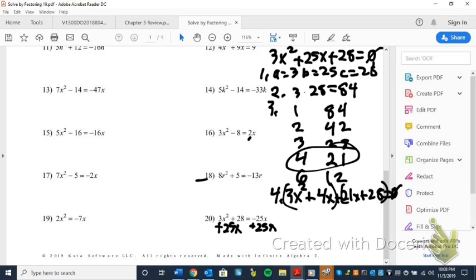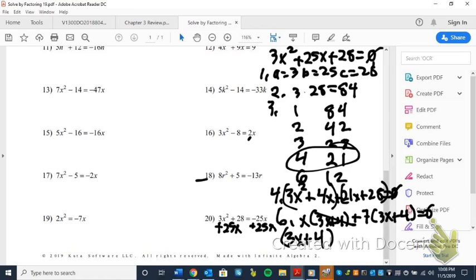Greatest common factor for step 6. 3x squared plus 4x. Well, 3 is a prime number, so it only has 1 and 3 in it. 4 has 2 times 2. So they have nothing in common number-wise, but they do have an x in common. So we're going to pull out an x, and we're left with 3x plus 4. 21x, well, I know 21 is 7 times 3. Plus 28, I know 28 is 7 times 4. So I'm going to pull out a 7, and I'm left with 3x plus 4. Factor out the 3x plus 4. What am I left with? Boom, boom. I'm left with x plus 7.